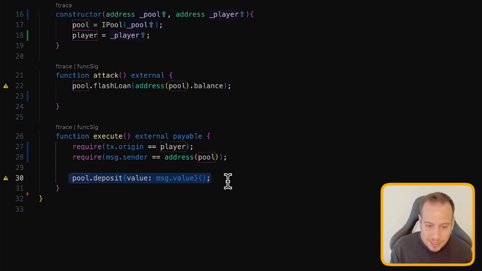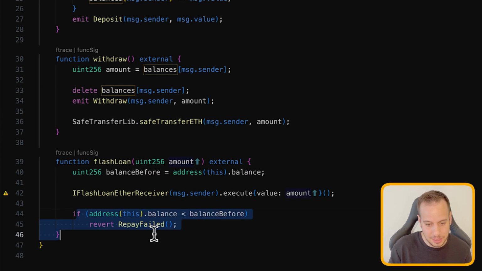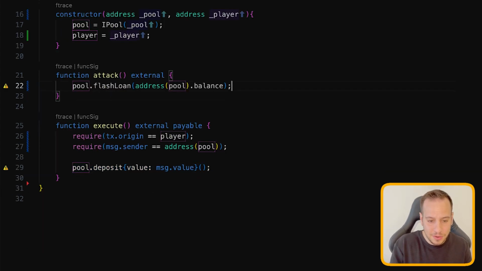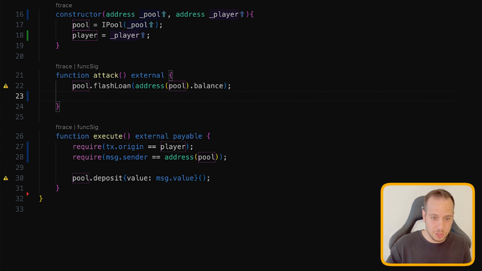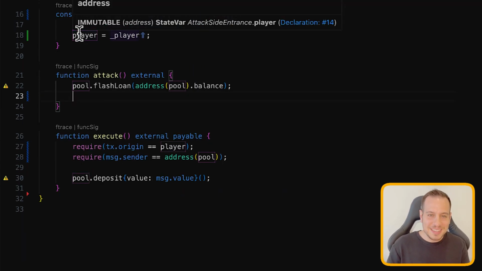So we deposited the money in the pool. The contract is happy because the balance is not lower than the balance that it had before. And now here, once we finish the flash loan, which means that this line was executed already and we passed it, this is the time to withdraw the money that the pool thinks that we have, even though we don't, because we just borrowed it for a fraction of a moment to deposit it, so it will think that we have it.